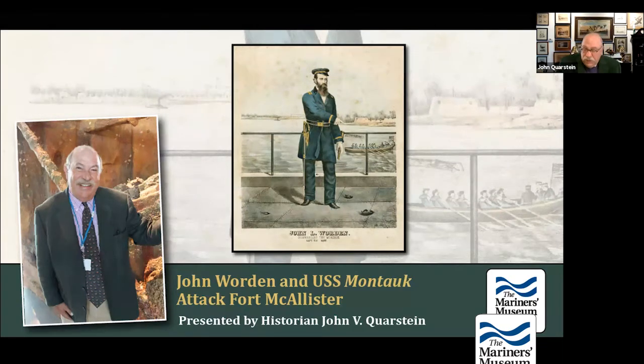Now, the Montauk is what is called a Passaic-class monitor. And what Ericsson did, based on comments from Worden, and comments from William Jeffers, who was the fourth commander of the Monitor, was make some changes. They made the ship longer, to 200 feet. They also put the pilot house on top of the turret. If you remember the Battle of Hampton Roads, the Battle of the Ironclads, they had trouble communicating between the two. This way, there was no trouble in communications. You could shout right down into the turret where to fire.